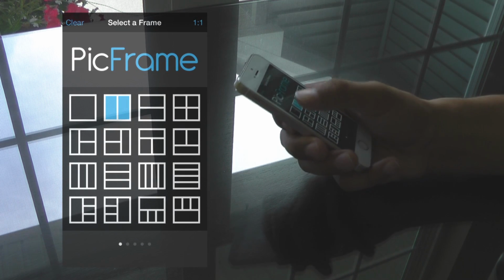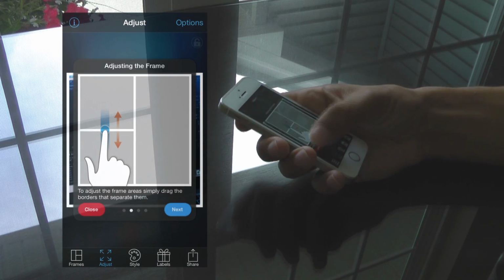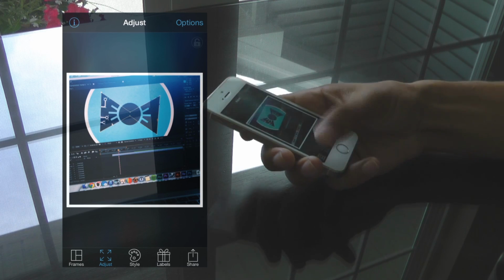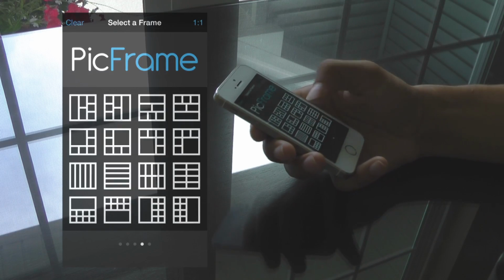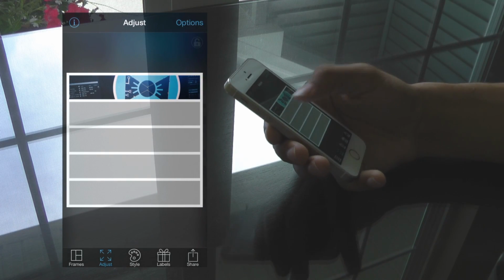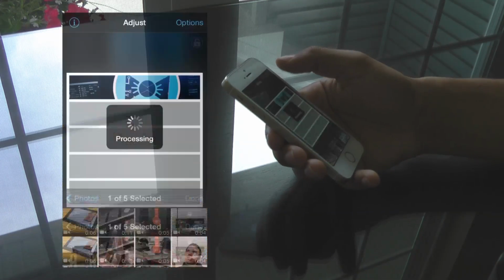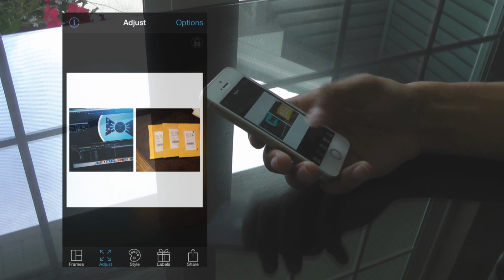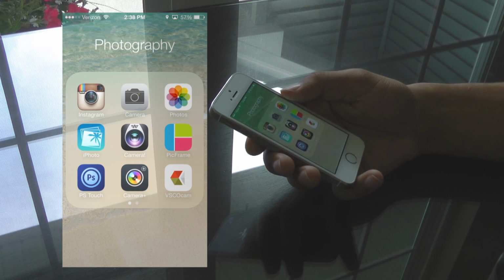Here's PicFrame. PicFrame is a cool app by allowing you to have lots of different pictures in one frame. So you can come in here. Hold on. Go back to your frame. So these are all the frames you can have, and you can have a lot actually. They have a lot of different kinds. You can line up your pictures. You can import it from your camera roll. Say I wanted to use this picture. Very easy to do, and they have definitely a lot of frames you can use. So pretty cool there, and you can easily save it, add effects directly from this application. That's PicFrame. I think it's 99 cents in the App Store.